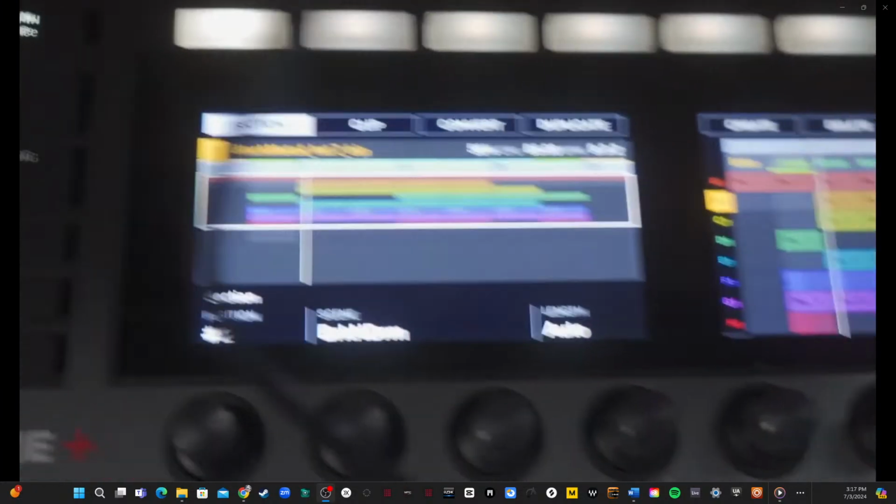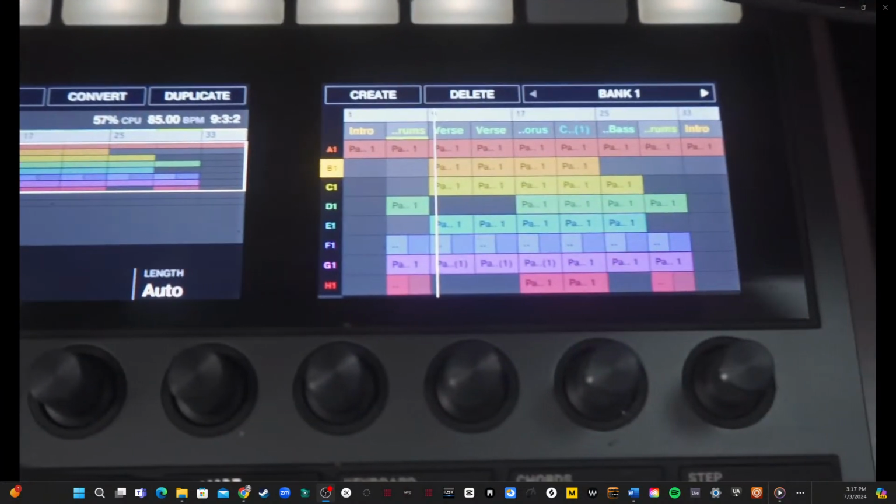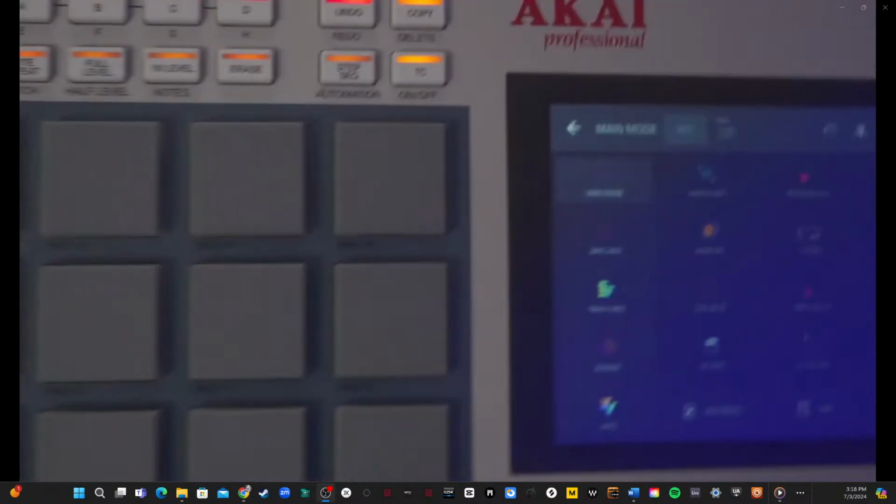A lot of people make the mistake of thinking that you can work linear inside the Maschine Plus. We really don't work linear. We work from a pattern-based method. In my opinion, it kind of copies the workflow of Ableton and how you make beats inside Ableton. In Ableton, you can start with your patterns, and from your patterns, then you can go to a linear format. Maschine Plus is similar, but does it different. What the Maschine Plus does is you make your ideas, then you create scenes. You create your intro, your chorus, and your verse, and then you structure your scenes. But all of this is in a pattern-based format, even though you may lay your song out and it may appear to be linear. It is similar to the MPC song mode.